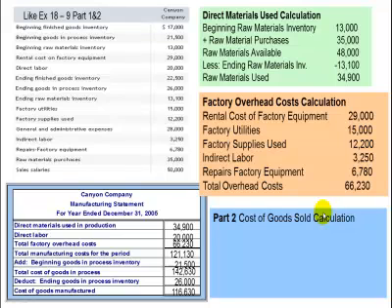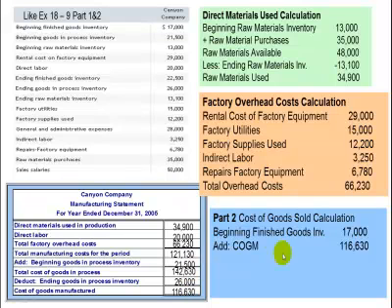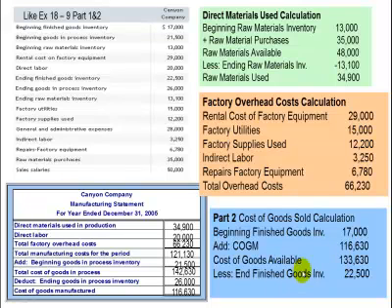Next part of this problem, which is part 2, they want you to put together a cost of goods sold calculation from this information, and we would start with beginning finished goods inventory, which is $17,000 from our list above here. Add the cost of goods manufactured, which came from this statement, which was 116,630. We put all this together before. And when you add the beginning finished goods inventory plus the cost of goods that you've manufactured, this gives you the goods that you had available to sell, which is 133,630. If you subtract off the ending finished goods inventory of 22,500, which came from the list over here, then you end up getting the cost of goods sold, which is 111,130, and you're finished.